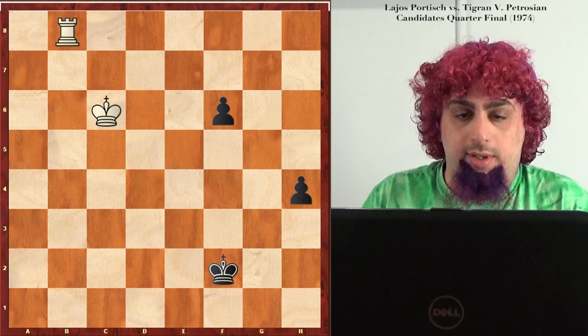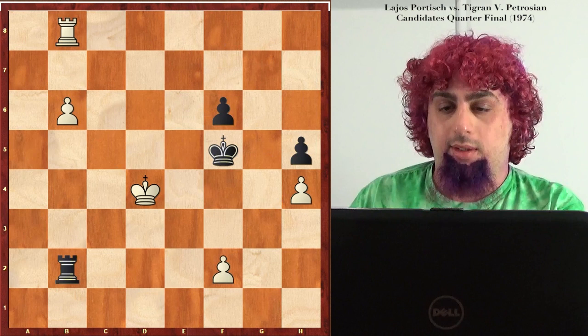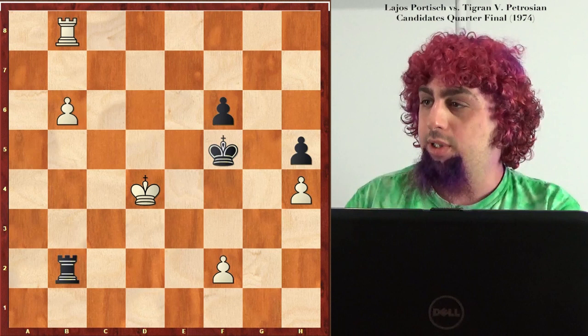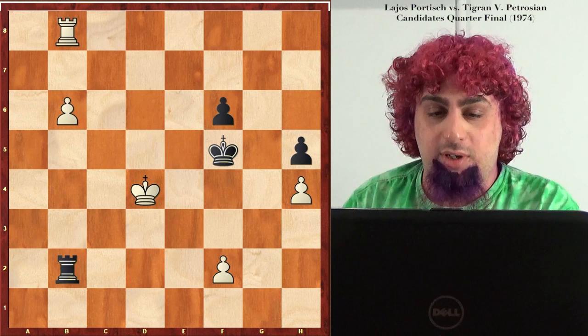So this actually was, maybe I could have played better for white, like maybe not king c3 there, now that I'm looking at it. But I tried some other stuff and nothing was working, so I just tried to give the most normal line. Oh, this was one of your games? No, it's Portisch against Petrosian, so you can see the names up there. Oh, I never realized that. Lajos Portisch, Tigran V. Petrosian, Vartanovich, I guess.